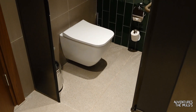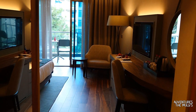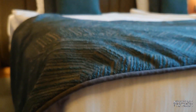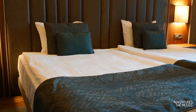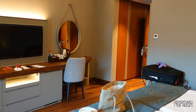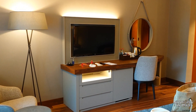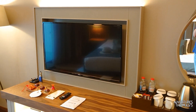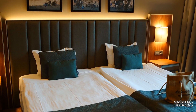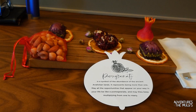As you come into the living slash bedroom area, you've got really comfortable twin beds — pushed together or separated however you prefer. You've also got a massive telly so you can catch up on some Netflix if you want to. There's also your fridge with soft drinks — there's a couple of beers in there as well. You can have a couple of beers on the balcony. It's such a fantastic room.